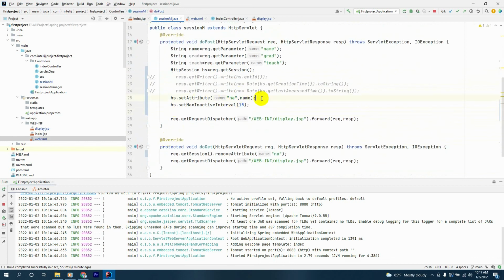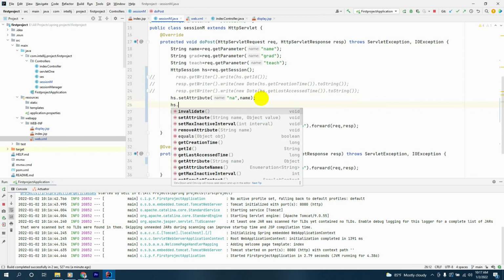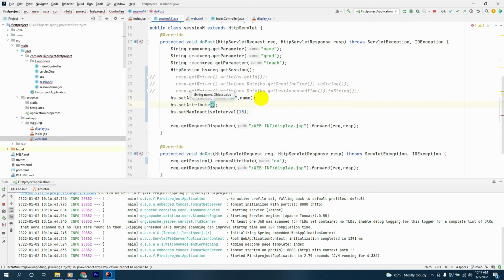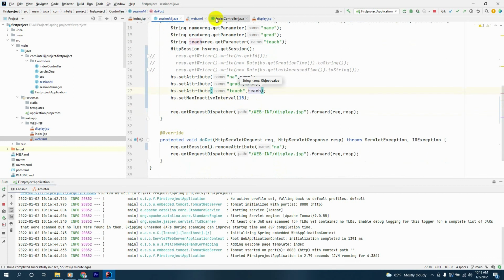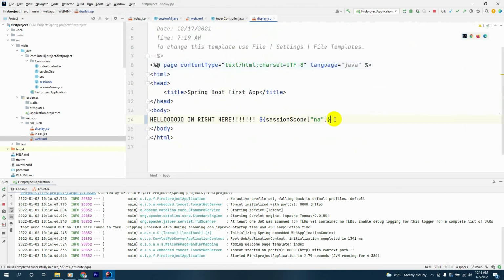Now let's add some other values. We can say hs.setAttribute, and we can say grad and provide the grade for this, and we can say hs.setAttribute and say teach and provide the teacher to this, and let's change things here.